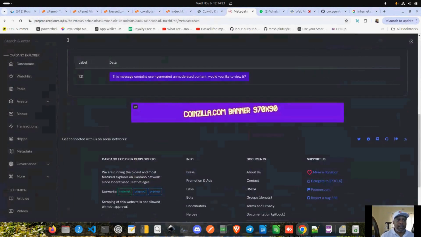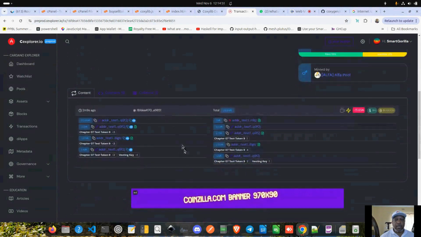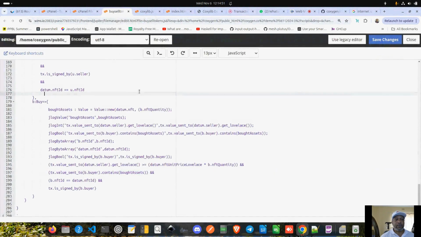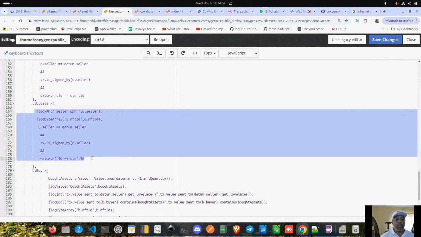But in this case, the seller, by updating the price, gets the increased price plus a token. So here is this part where we had 4 tokens. Yeah, we gained a token. So now I'll tell you where the problem is. The problem is in the logic for updating. It is here in the logic for updating. I need to add another condition that is going to prevent this.